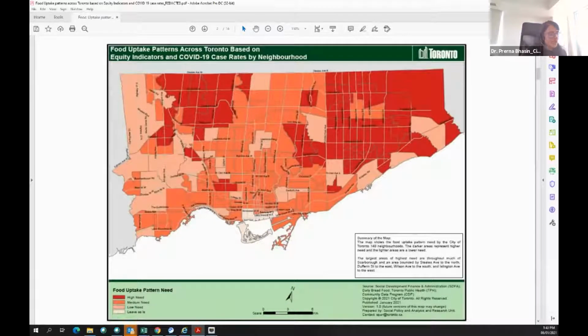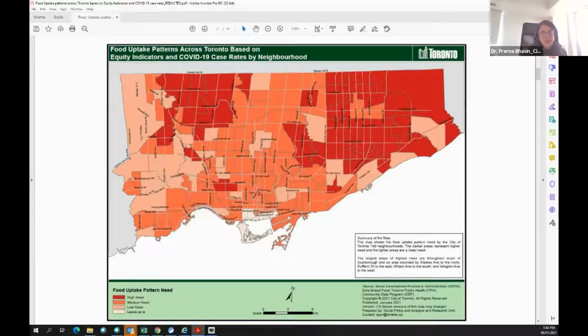So basically, if I was trying to project based on all these social indicators, the food demand that we had seen over the years, and COVID rates, the red lighted areas were where we should start. At that time, I think it was back in May or June, we would be seeing higher demand as time moved by. And as in any statistical model, population was held constant and immigration was held constant, this is what you would be seeing in the next few months. So that kind of projection model was put here.